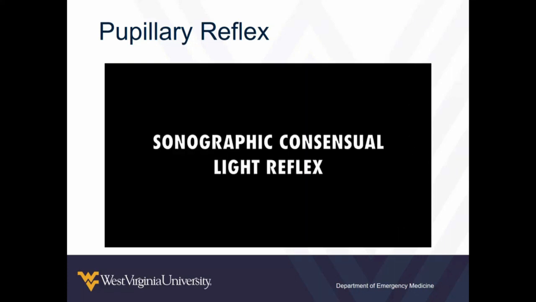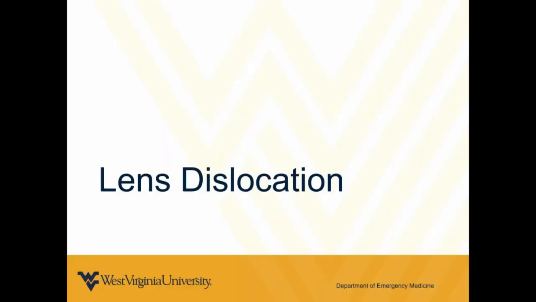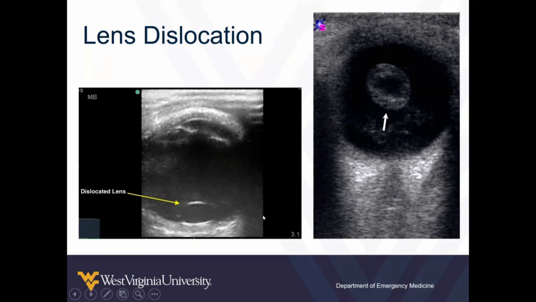That can be helpful, and it's also an entertaining feature you can do. The next anterior thing we'll look at — this doesn't happen that often, but it can happen sometimes after trauma or spontaneously in patients with connective tissue disease — is lens dislocation. Essentially, you take an image of their eyeball and you notice the lens is no longer where it belongs. This is a pretty straightforward, easy diagnosis to make with ultrasound, and may or may not be as easy without ultrasound. Everybody see that big thing that doesn't belong where it is? Pretty obvious.